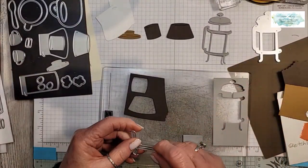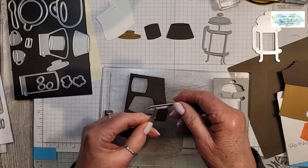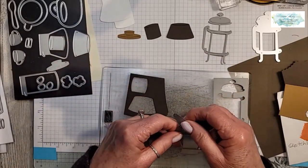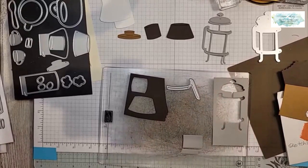Okay, so for lack of another color, this would be good in the Calypso Coral. And this lid could have been Calypso Coral. But that lid's for a different machine. So let me just grab a bit of the Calypso Coral to add some color to the handle.